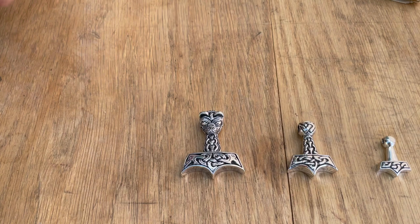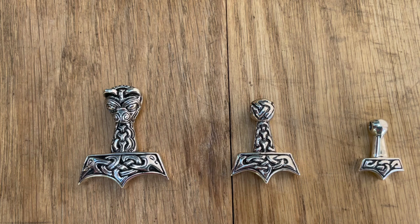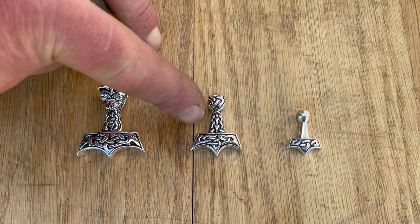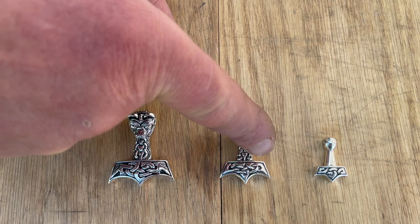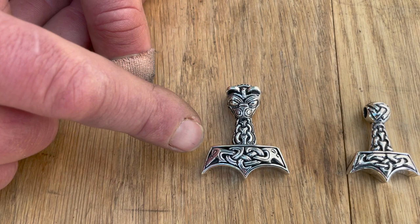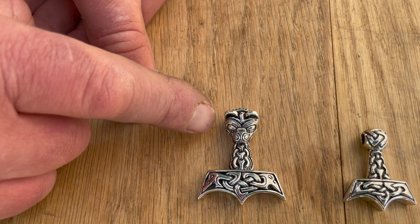All these hammers are my own design, but those familiar with finds can see they have the form of some original hammers, particularly the shape of the head. With this one I put the ring chain design on the shaft and made knotwork that fitted the shape of the hammer — my own design, not from an original find. When I came to this hammer I extended the idea, putting a couple of ravens heads at the end of the hammer, the ring chain design on the shaft again, and I wanted to put a head on.